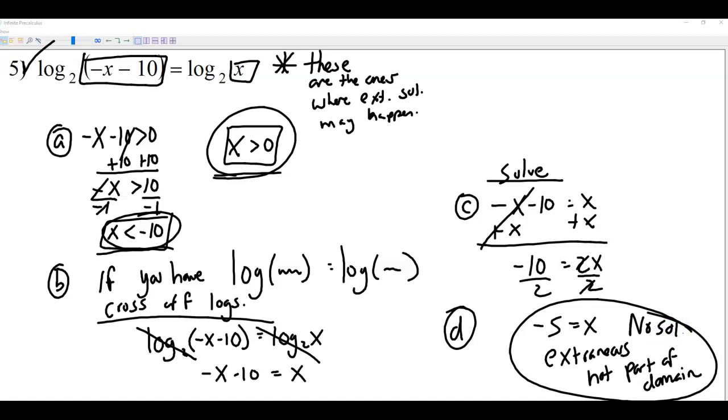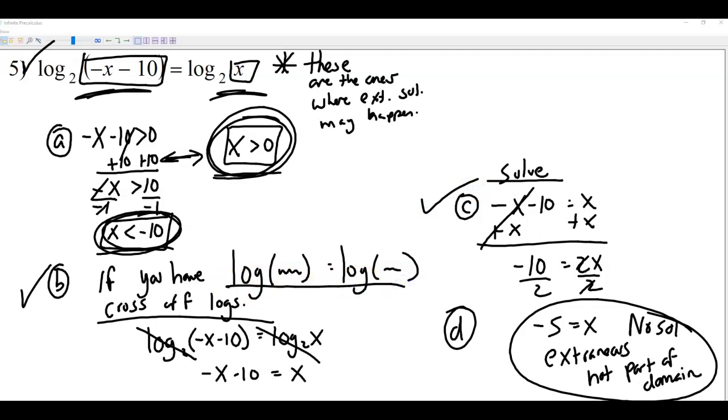Okay, so there is no solution to this problem. Now, once again, we could have noticed that from part A, because this is impossible anyway. It's impossible for x to be both greater than 0 and less than negative 10 simultaneously. And so there's no way you're ever going to find an answer that will work for this side and this side. They just don't agree with each other. But sometimes you'll find that double domains can have some agreements to them, and you're going to need to go through the rest of these steps anyway. So those steps are to cross the logs off of both sides and then solve what's left. And of course, don't forget to check to make sure that it works for both domains at the end. And it has to work for both. It can't work for just one of them. It has to work for both when you get an answer.